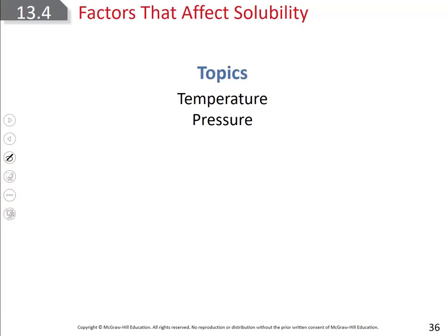So next we're going on to factors that affect solubility. The solubility again is how much can dissolve in solution. So there's 2 primary things that can affect how much can dissolve in solution. We've already briefly talked about how temperature can affect the solubility when we talked about how do you make a supersaturated solution of sugar water when you're making your sweet tea. How did you do that? How do we make supersaturated sugar water for our sweet tea? Put it while it's hot. You increase the temperature, right? You make it hot. Increasing the temperature, increase the solubility.